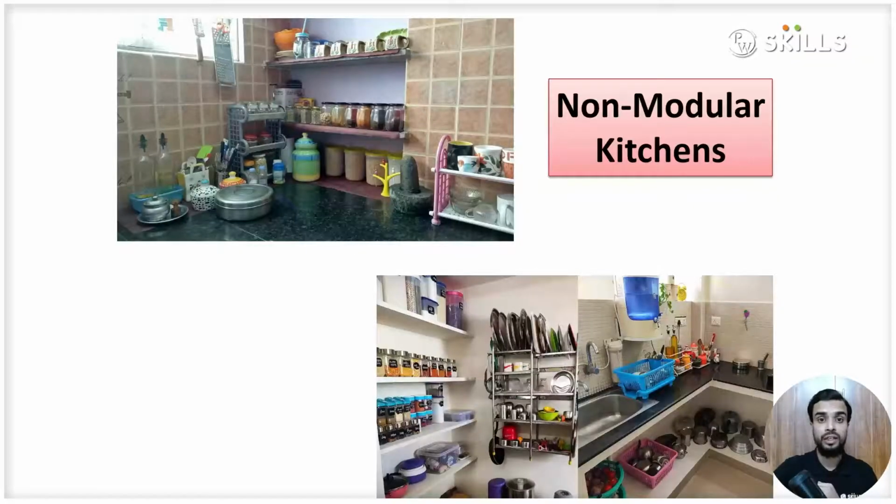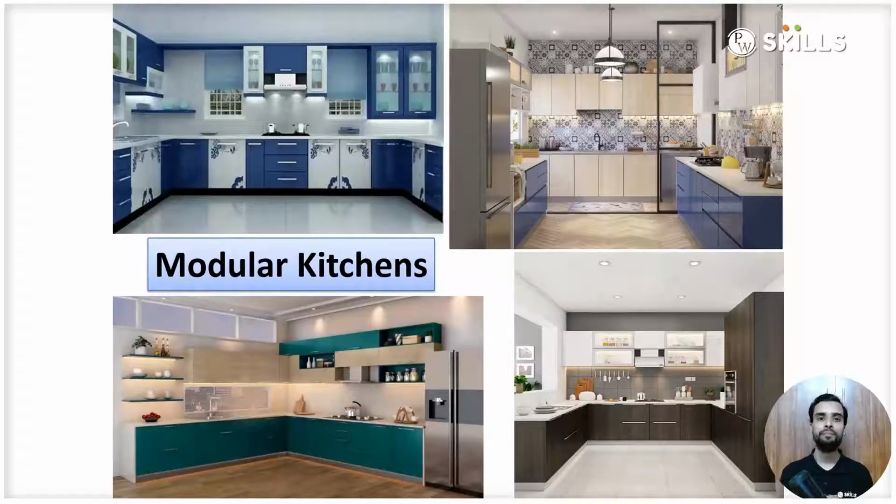But in case of modular kitchens, the things are going to be slightly different. As you can notice from these beautiful pictures here, there are going to be separate sections that are dedicated for one type of utensils, for one type of vessels. There is going to be a separate section where all of these spoons are going to be placed, a separate section where all of the glasses are going to be placed. There is a separate section where you would be arranging all of the plates. Tomorrow suddenly, if I am looking for a glass, I know in the kitchen in which corner, inside which section I will be able to find that particular item.